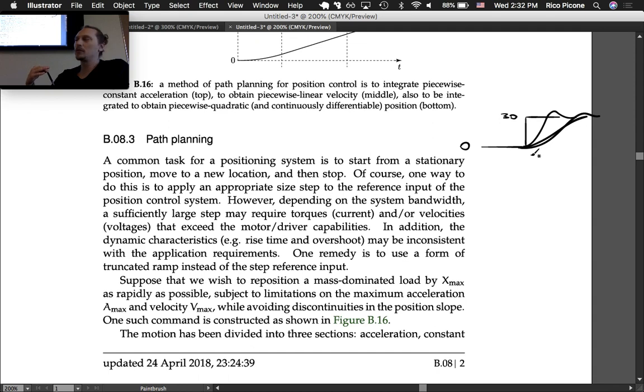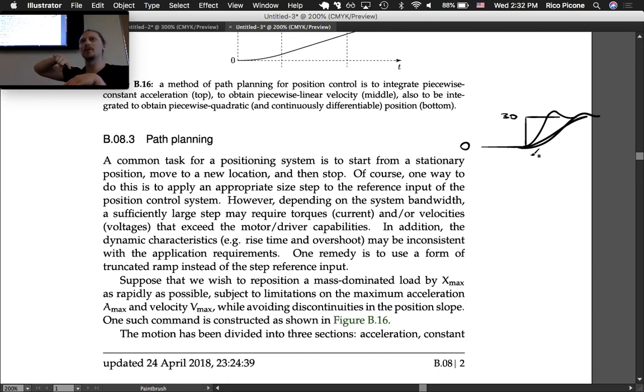So we are going to learn one way that's pretty nice to construct position control path planning. So instead of just saying, okay, I want to go from here, this command is, however that step input makes the system behave, I'm going to do it smoothly.